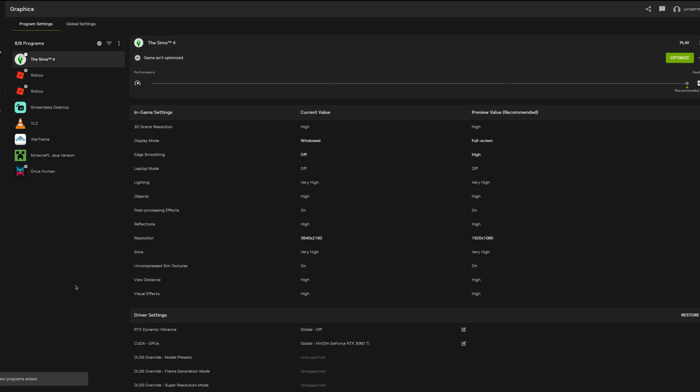The first step that you may want to take is to optimize your game. Now, this depends on the graphics card that you have. I have a NVIDIA GeForce graphics card, so I can use the NVIDIA app. If you don't have that, this won't apply to you, but if you do, you can optimize your game. Now, as you can see, my game isn't optimized because I have custom settings for my game, so I don't want to override it by optimizing it. And alongside that, optimizing your game can actually cause it to stutter and have issues.